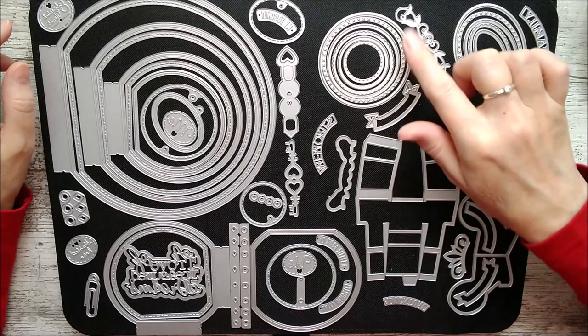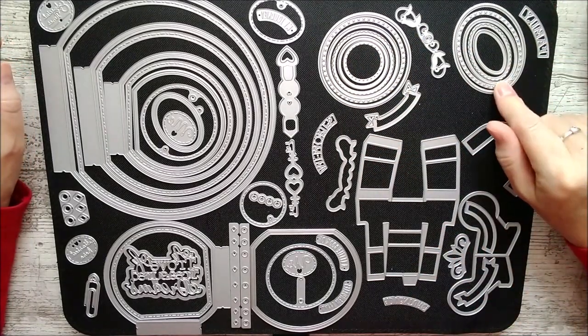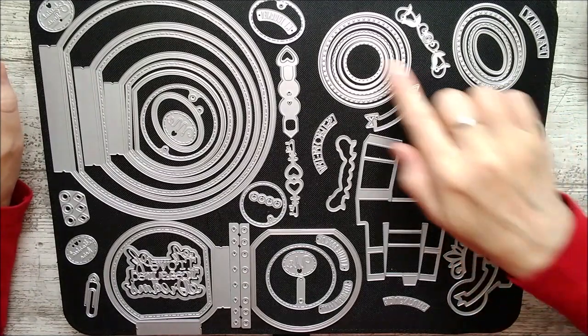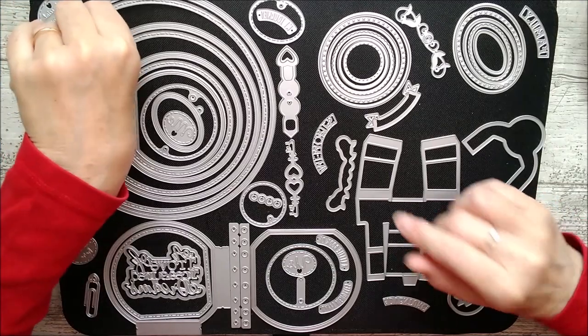That small layering circle set and the oval one just really grabbed me right away because I know I'll use that lots and lots. But there are other little things as well, other embellishments. Now, there are lots of decorative dies in here.